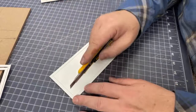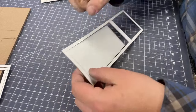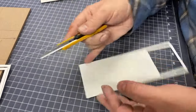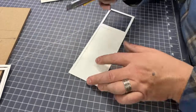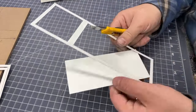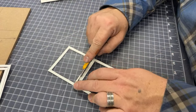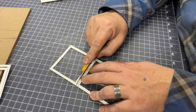There. Almost there. I don't want to push it out because I feel like I'm going to get a burr or it's going to tear. I can feel it wanting to let go though. There we go. Cut this one again, not at the top. Right there. Cut this. Boop.